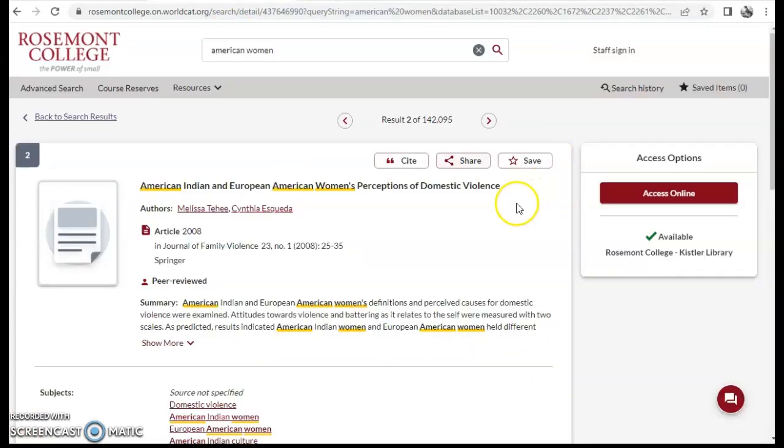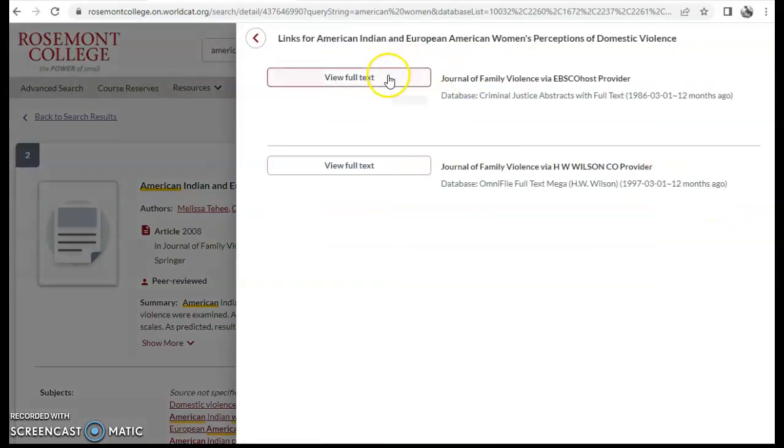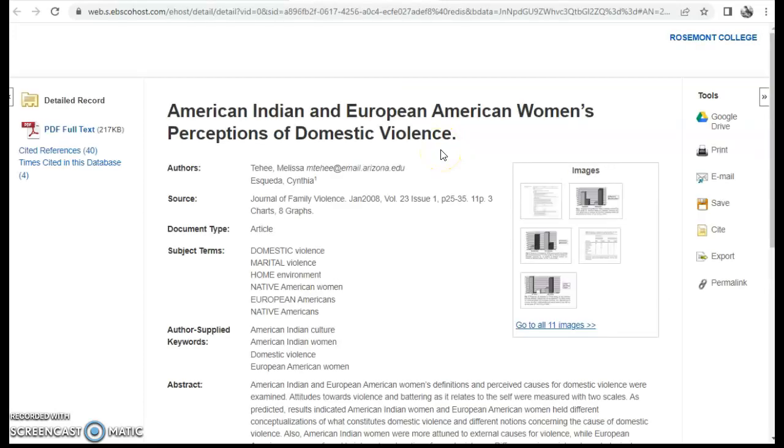Now, let's say you want students to go directly to the article. You don't want them to go through the library website. I'm going to click here on Access Online, view full text. Now, on the left-hand side here, it says permalink. Depending on which database you're using, it may have a different name.